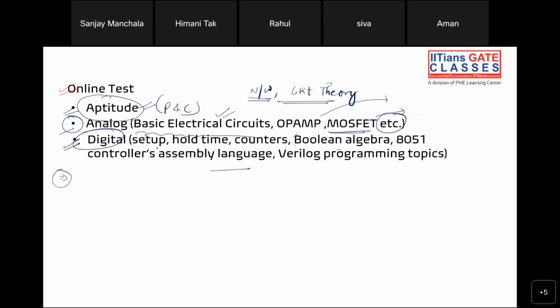So these are very important topics, like setup and hold time, setup and hold time violation. How can you rescue from them? Counters, Boolean algebra. All these things are very basic. And one more topic is there, that is FSM, finite state machine. And this is the hardware HDL programming language. So for electronics people, they have to learn this, Verilog. So the very basics, but don't worry about any of these topics I have just mentioned. What I will suggest, you have to follow that, right?